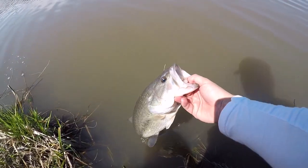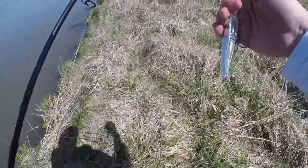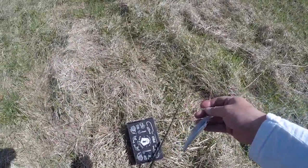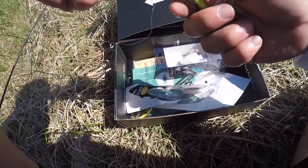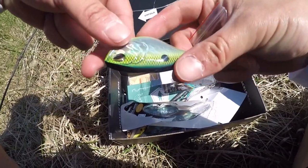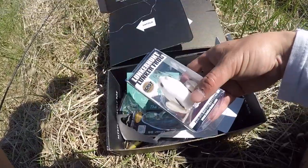We can go on to our next lure and be on our way to finishing this beautiful Mystery Tackle Box slam. I was starting to lose a little faith — this thing was a little difficult to fish but it came through and got the biggest bass of the day. Now for the lipless crankbait — I think Mystery Tackle Box may have forgotten to attach a couple things. I'm missing the little loops to put my split ring on, so this one is out of the picture for now.